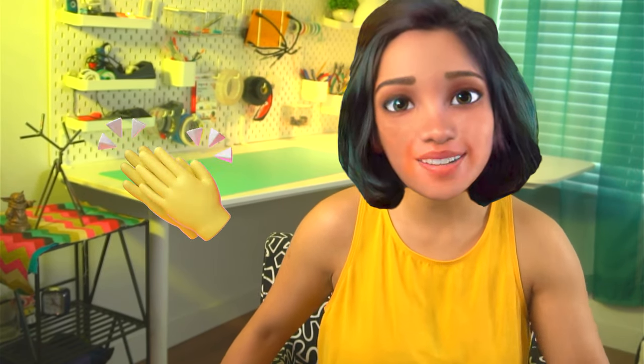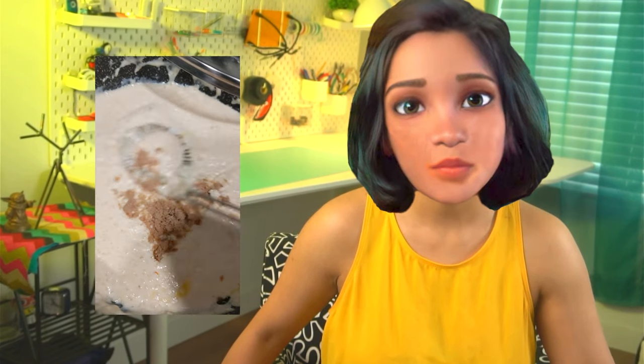The robot just handled the one repetitive part — the stirring. All the other tasks of adding ingredients I did myself, so it was a collaboration. I would not give full credit to the robot. The last step was adding sugar, stirring it in, and adding some dry nuts on top.